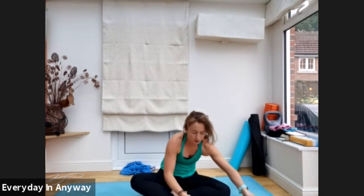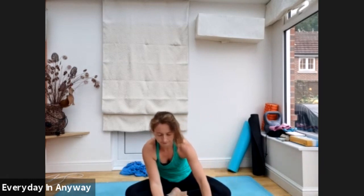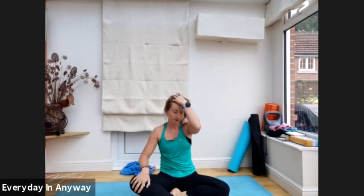Finding any position comfortable for you. Bring the hands to rest, maybe on the knees, maybe on the thighs, maybe in the seat of the lap. And gently drawing yourself high, lift up through the crown of the head. Take a really deep, full breath in, fill the belly, the chest and the collarbones.